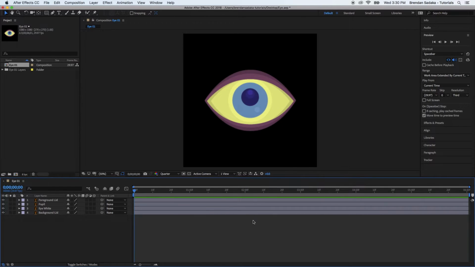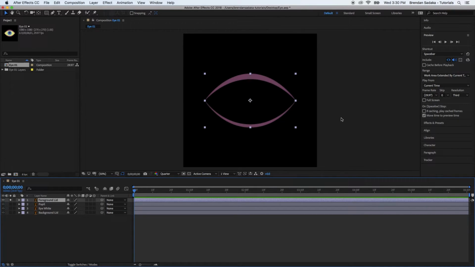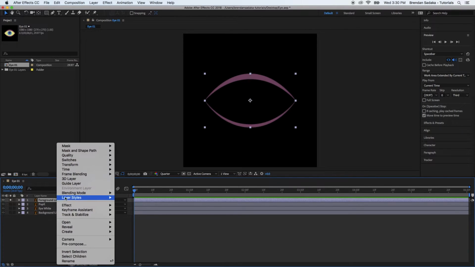So let's do the blink. So I'm actually going to solo the foreground lid for now. Click on that so that we're just looking at that guy. And I'm going to right click on this and go to create. I'm working in After Effects CC 2018, by the way.